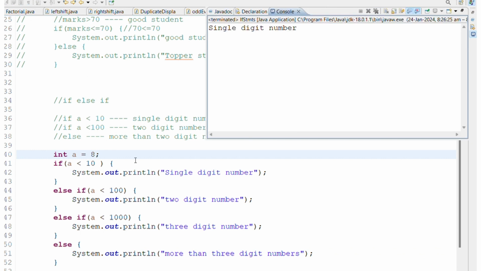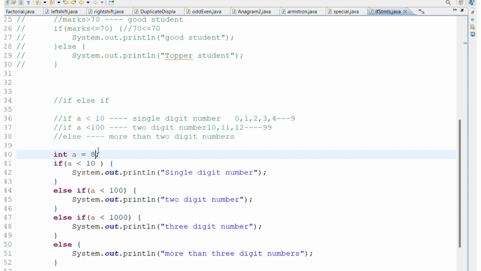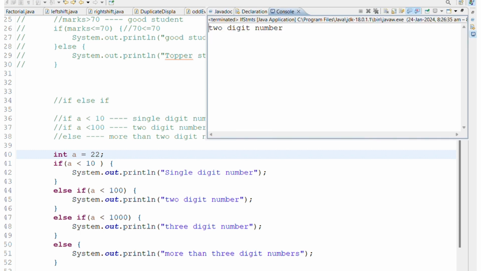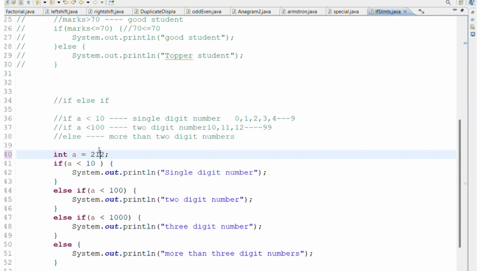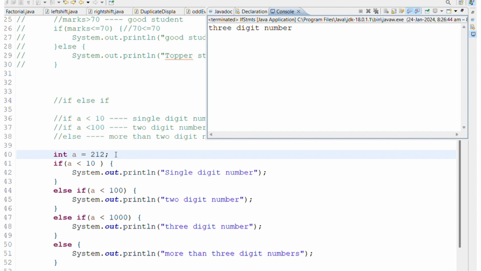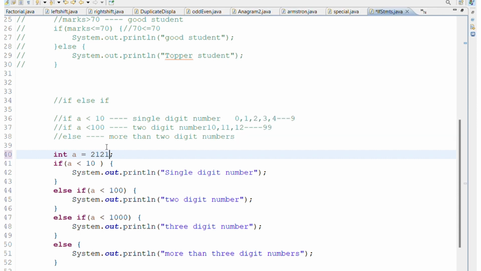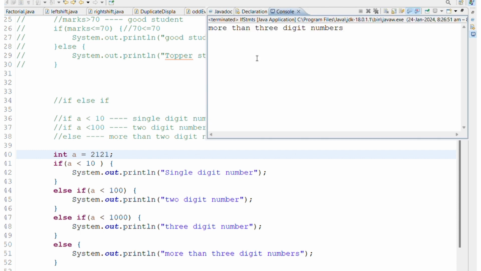Single digit number, we passed single digit number, and then I'm going to pass 2 digit number, check the program output, 2 digit number printed, and then I'm going to change it to 3 digit number, run the program, 3 digit number. If I pass 4 digit, more than 3 digit number.